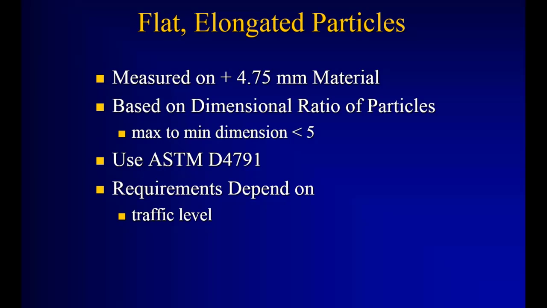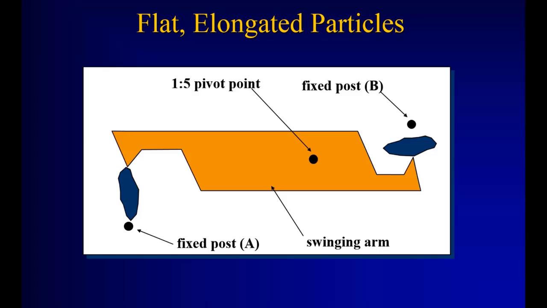So again, the higher the traffic volume, the less of these, it's a maximum number for specification, the less of these you want in the mix. And here's just a simple graphic of the testing apparatus. By the way, North Dakota had a spec for this too, flat and or elongated particles prior to Superpave.